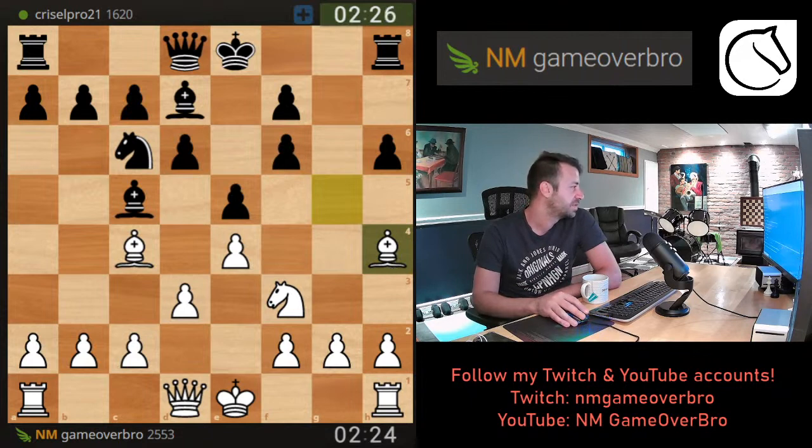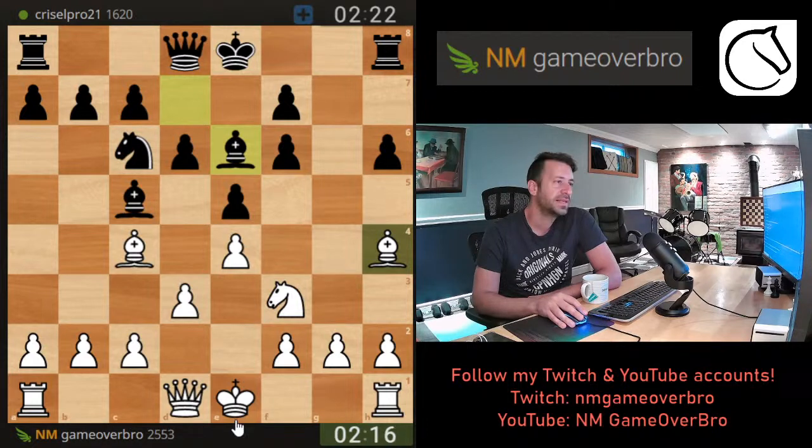Would you have sacked with d4 and then c3 to speed up development in exchange for a pawn? I sometimes do, but in which game? Like last game? Last game? I'm not sure.